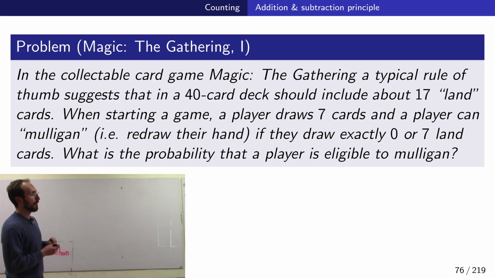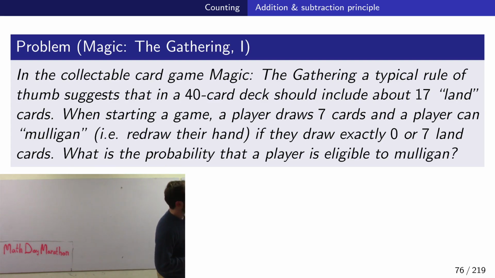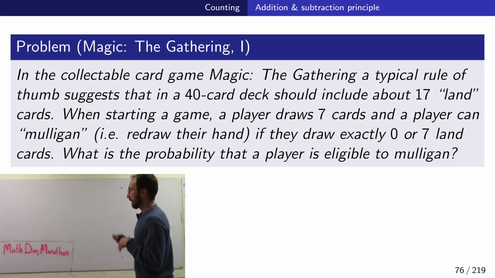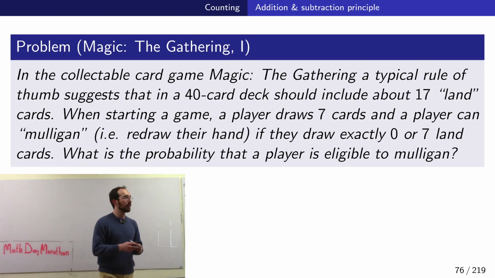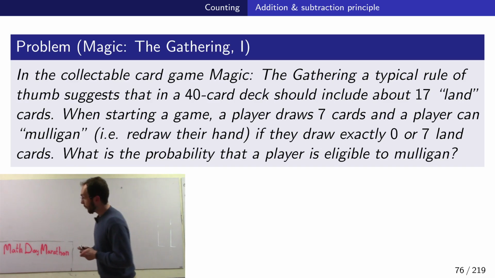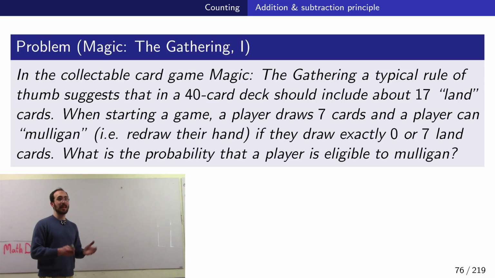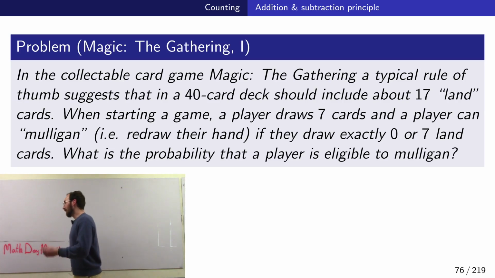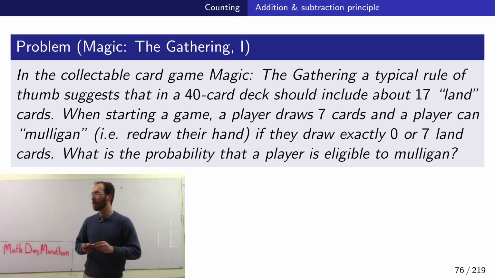if you start the game off, and this was not a rule at the beginning of the inception of Magic, and now it's even a lot more liberal, but if you end up drawing your initial hand, and you have 7 lands, or no lands, which are both bad positions to be because you need lands to do things, but if you only have lands, you can't do anything. So you're able to mulligan, which is just redraw your hand, and you lose a card, but you redraw your hand. That doesn't matter in this scenario.